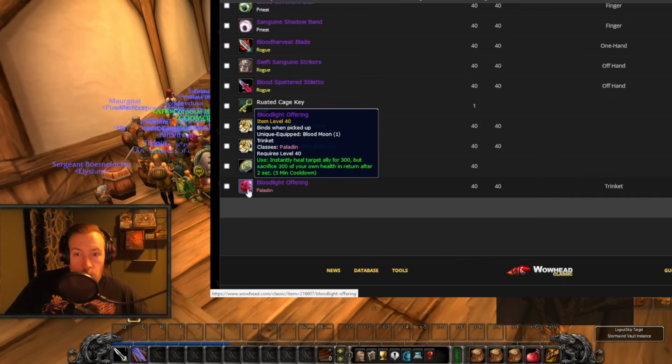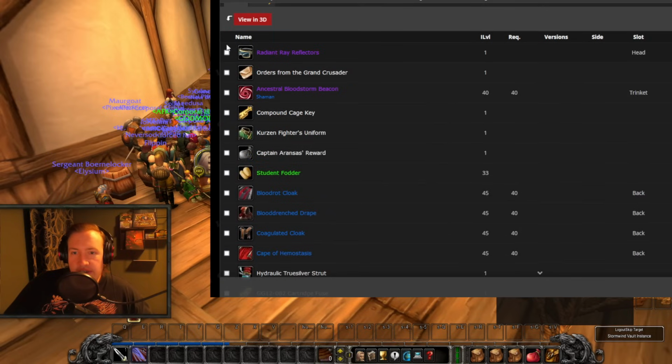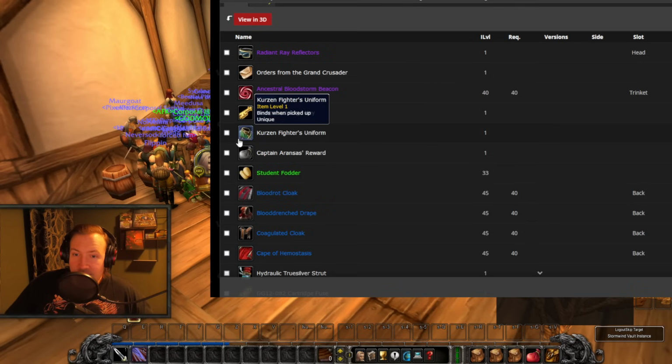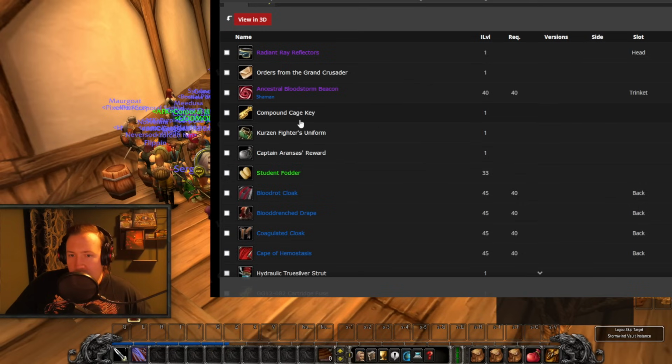For paladins, they also have the same trinket, so every single healer is looking to have the same trinket, where they can heal someone for 300 and sacrifice their own health. Instead, we also have the Radiant Rail Reflectors, the Ancestral Bloodstorm Beacon, okay. Unleash a delayed explosion of blood in nature, causing X amount of plague damage to all targets within 10 yards. That's actually really interesting.